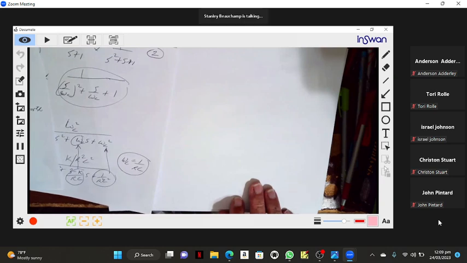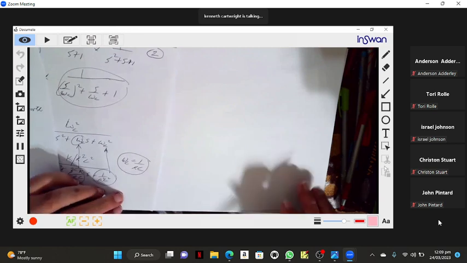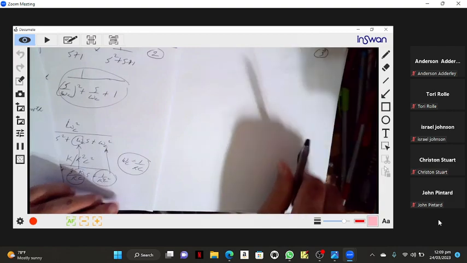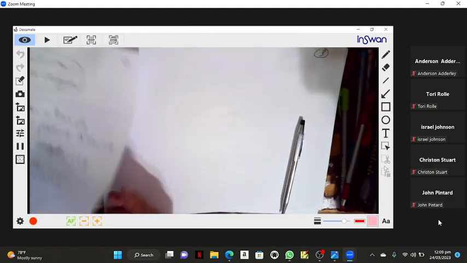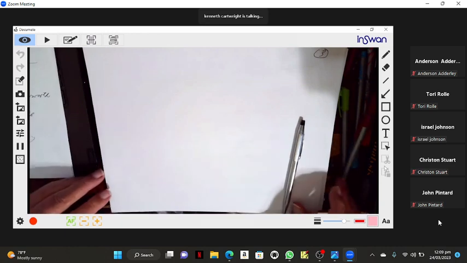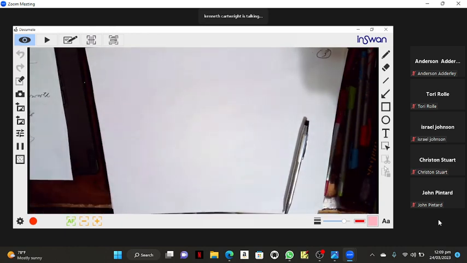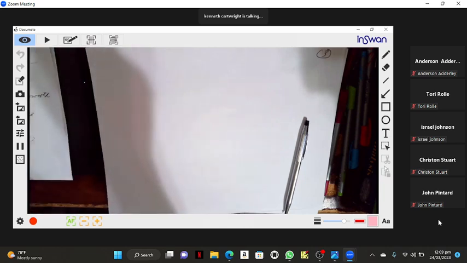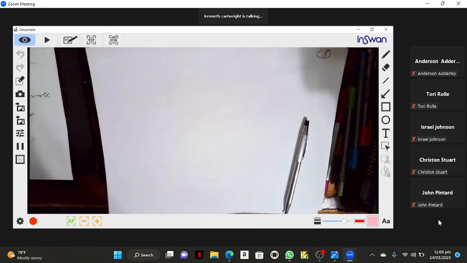Isn't the cutoff gain supposed to be negative 3 dB? No. Tell me what the cutoff gain is supposed to be. The cutoff gain is negative 3 dB if the low frequency gain is 0 dB. The cutoff gain is supposed to be 3 dB less than the low frequency gain. So the low frequency gain was 6 dB. The low frequency gain was 6 dB. So the cutoff gain should be 3 dB.